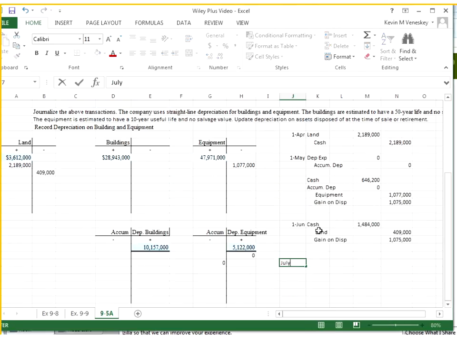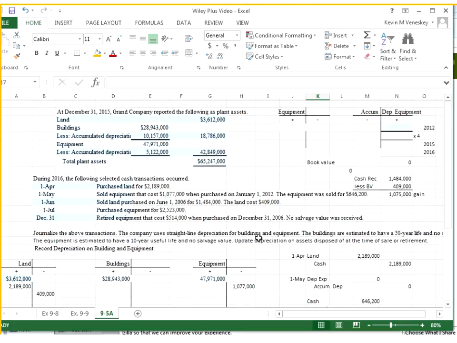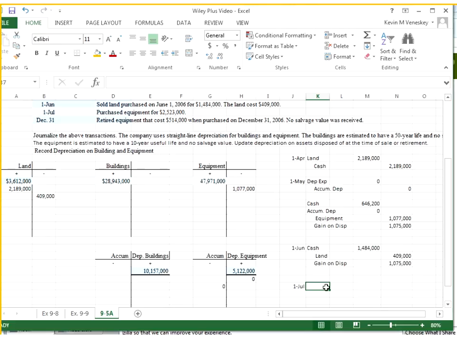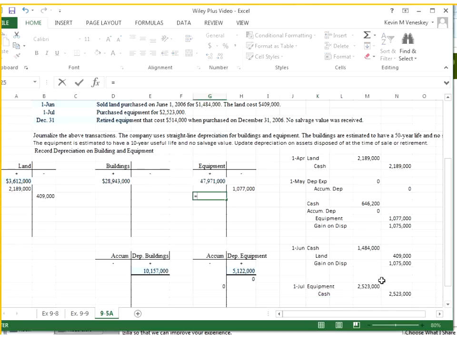Okay, we are now ready for July 1. July 1 in itself isn't hard at all. It's when we do the depreciation piece of it where it gets tougher. So all we did here, just like when we had the land, was purchase equipment for that $2 million plus. So we can ask ourselves, what did we get? We got equipment. That cost us $2,523,000. How did I get the equipment? I think somewhere in this problem it tells us that everything uses cash, so I paid cash for it. And that's all there was to that one. Simply now just update my T account.